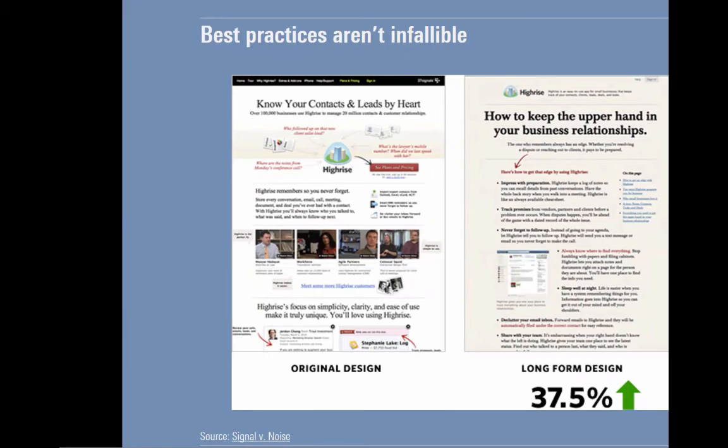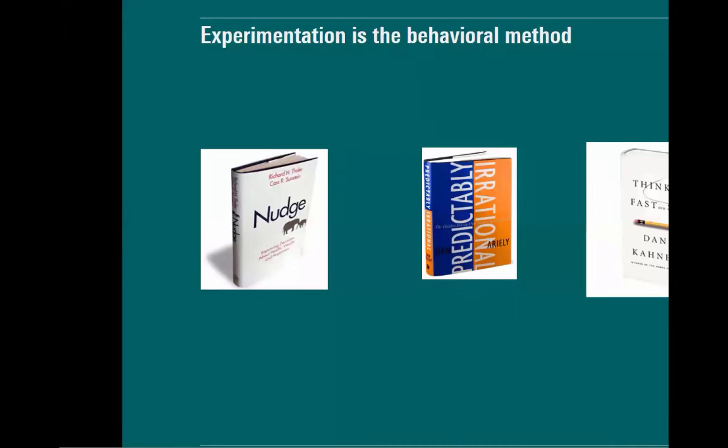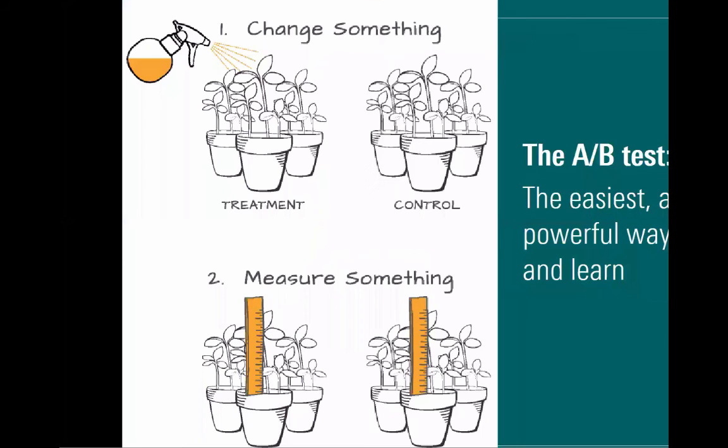This goes to show that best practices or theories that we present and studies shown by academic researchers, none of those are fully infallible, and your web audience might be different than another website that found something else. So you always have to test and see what works. Ultimately, when we think about using psychology, the real behavioral method is experimentation. Everything we know about social science and behavioral economics comes from rigorous scientific studies that have shown what people respond to and what they don't. So if you really want to have a psychologically driven website, then experimentation is how you do that.